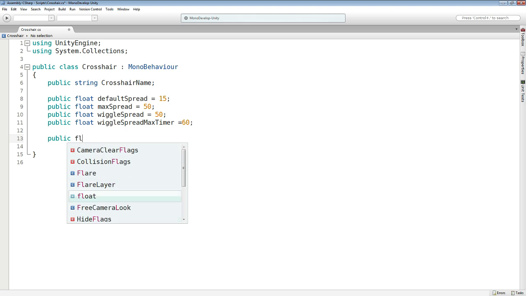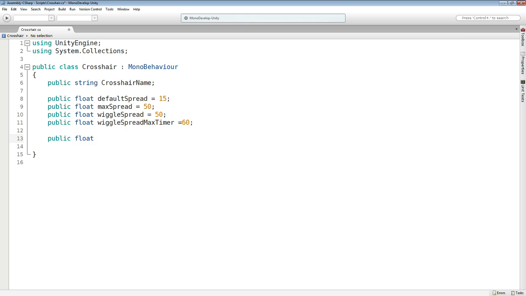Although this will be public, we won't have to actually assign it from the inspector, so I just hide it. But I might want to access the current spread, because we might want to offset our hit targets, in case, if you know how it's done in most games.